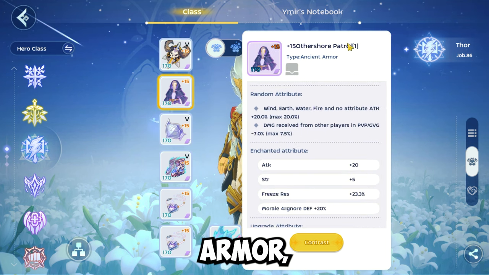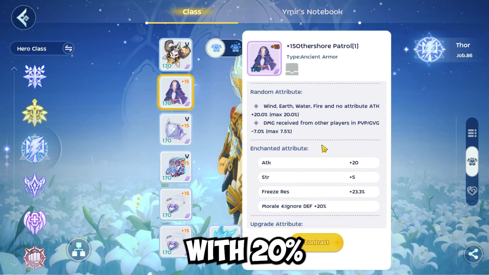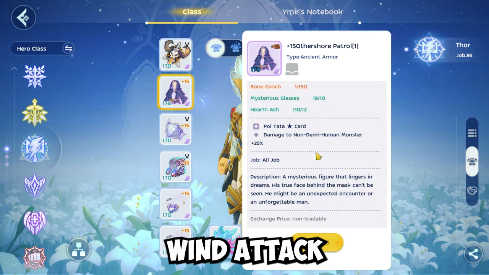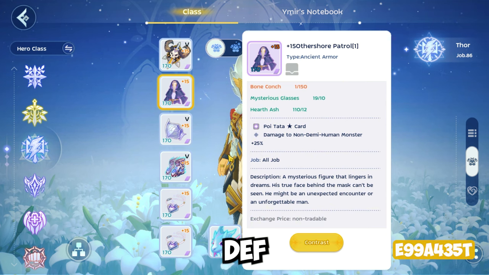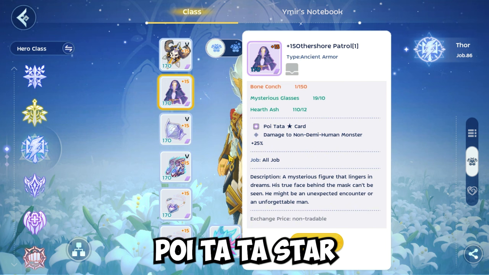Next, for armor, I'm using Other Shore with 20% additional wind attack. For enchant, you should aim for the morale enchantment to increase ignore defense percentage. For card, I use Void Tata Star.